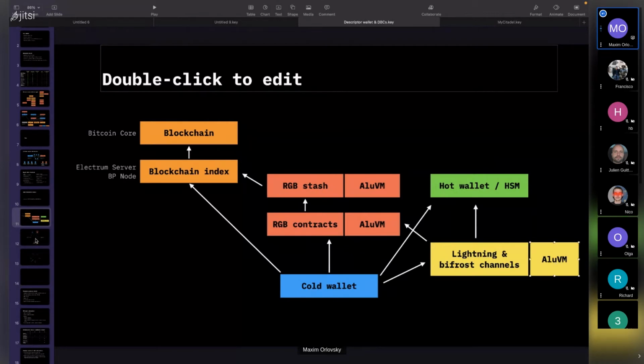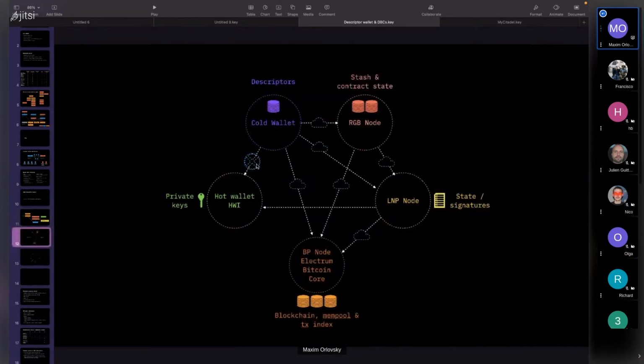So this is the overall schemata. And if we look at the same thing from a different angle, we will see that we have a cold wallet that stores the descriptors and tweak information, working with a hot wallet, which may be air-gapped, so it can be not connected online, and the hot wallet stores the private keys.